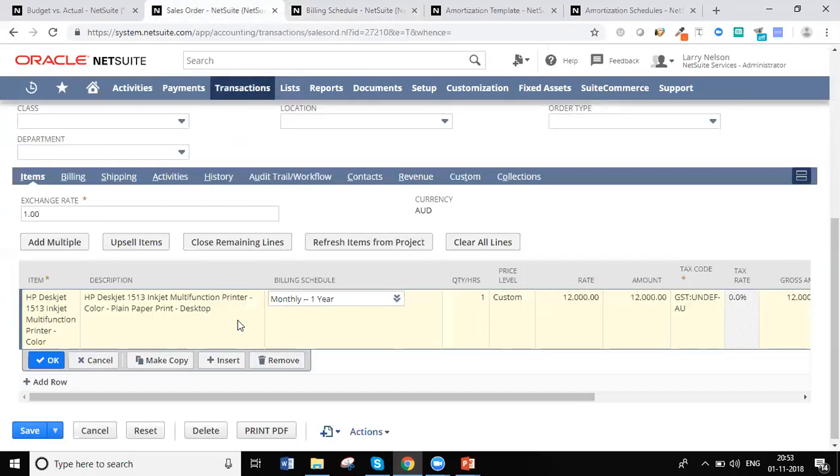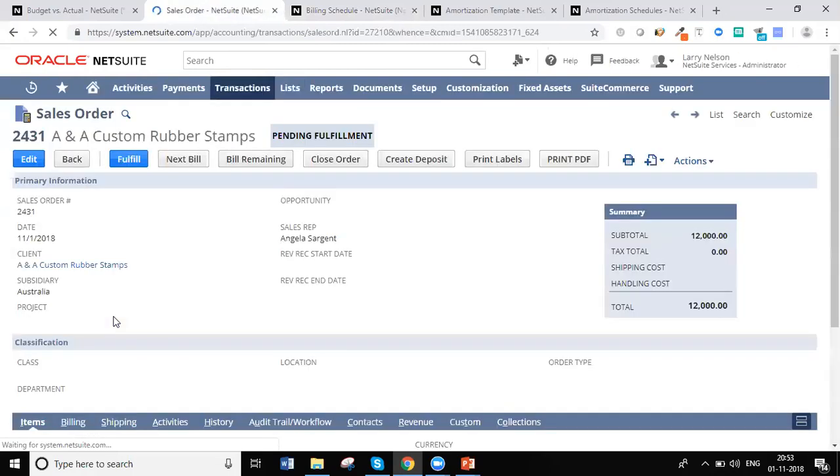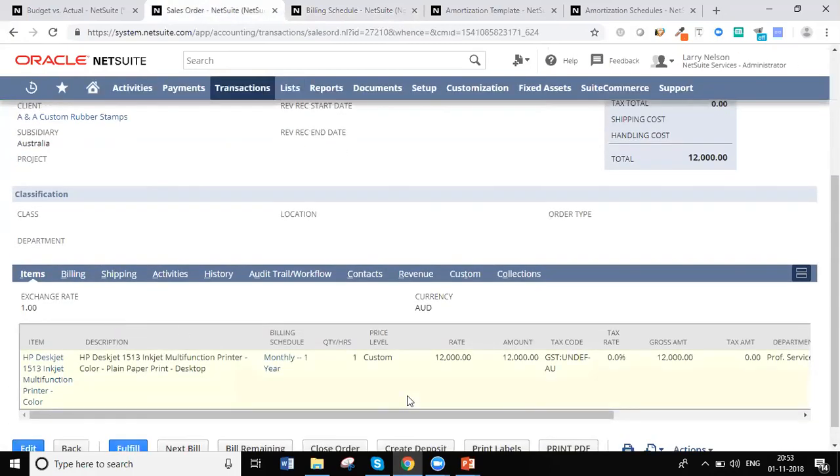Now, coming back onto the sales order, we have the billing schedule defined here. And let's see what happens when we actually save the transaction. The system will now create future entries for you. It will give you a projection of how the billing would happen. Since I have taken 12,000, it will do a straight line method with zero tax. It would divide this 12,000 in a straight line of 1,000 for 12 months.